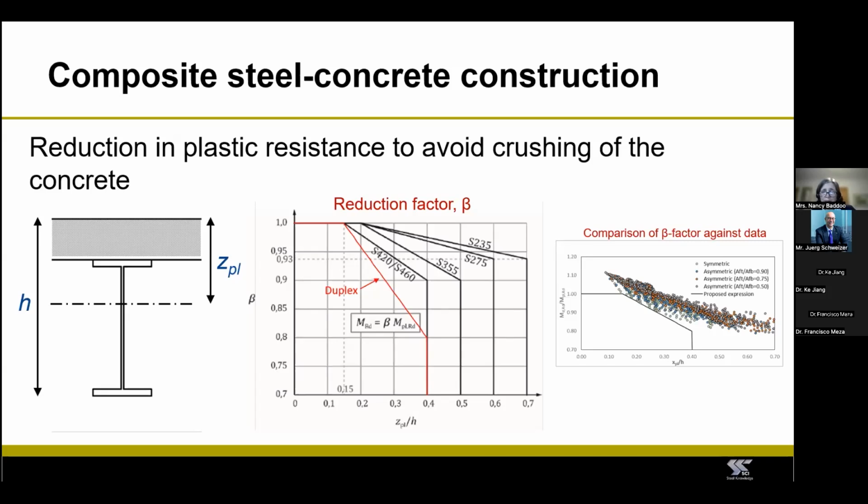And we have been busy deriving appropriate beta factors simply by comparing what the actual stress-strain distribution for the steel and the concrete would be, and dividing it by the plastic resistance obtained assuming the stress blocks. So there's more scatter than you'd expect with carbon steel because the model is just less suitable for stainless steel. You have to be aware that this stress block model could be very conservative for stainless steel, and in some cases it would be worth the extra effort of using the actual material model, for example the Ramberg-Osgood material model, in your calculations.